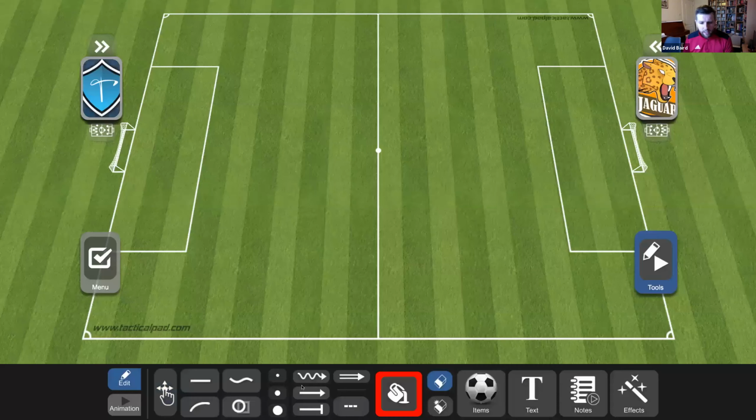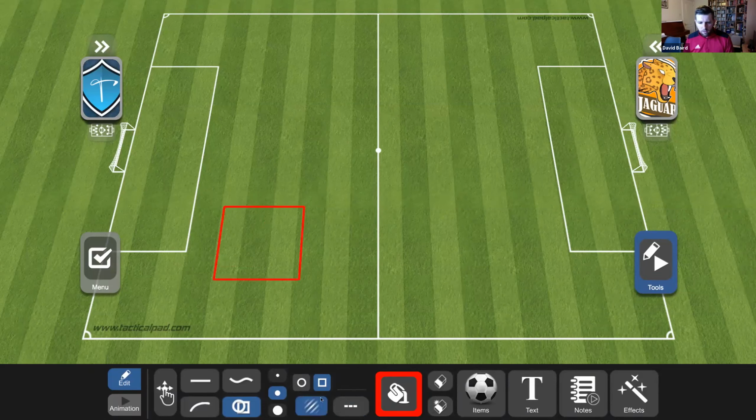Not only do we have lines, we also have areas. So again, we can select what size we want the pen to be, a circular area or a square area. And do we want it to be filled in or do we want it not to be filled in? Do we want it to be a dotted line or not a dotted line? So for example, not filled in, not dotted line, filled in, not dotted line, dotted line, filled in.